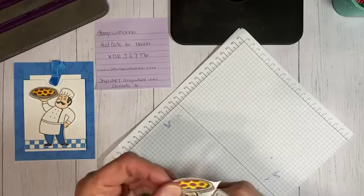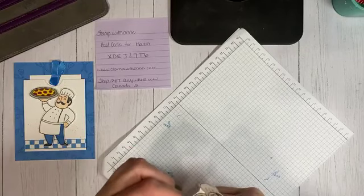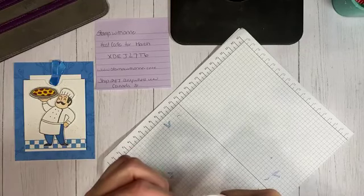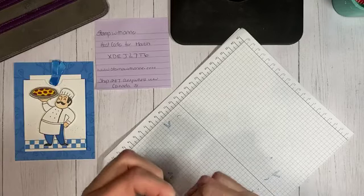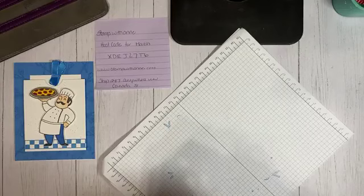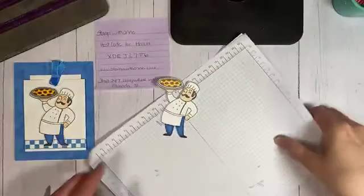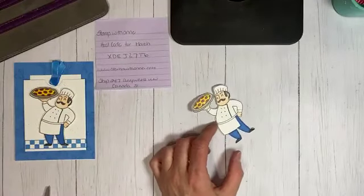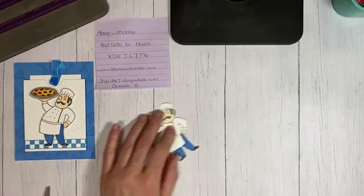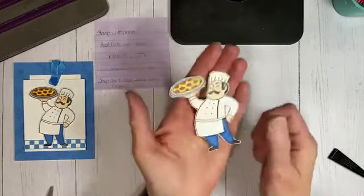I have a fun fancy fold to show you that I did with my team last night on our stamp and chat. The one thing about being a demonstrator is the community is priceless. I can't imagine my life without my team and my Stampin' Up! community. I often think, wow, I met you because of stamp, paper, ink, stamps and paper. It's just crazy.